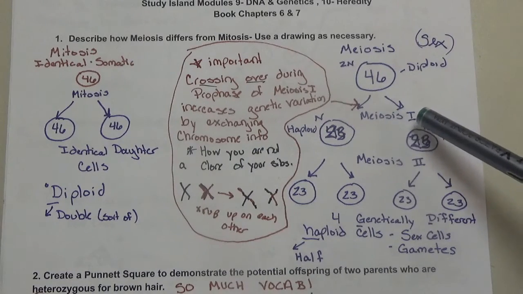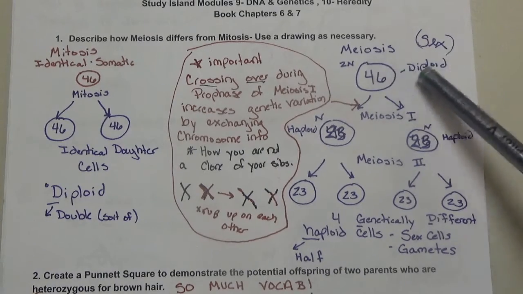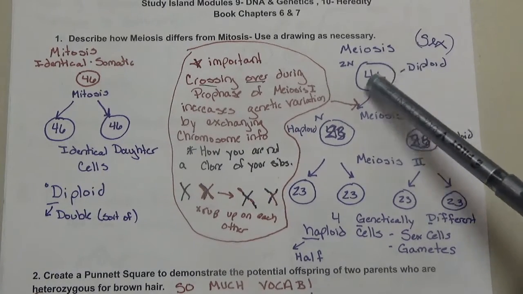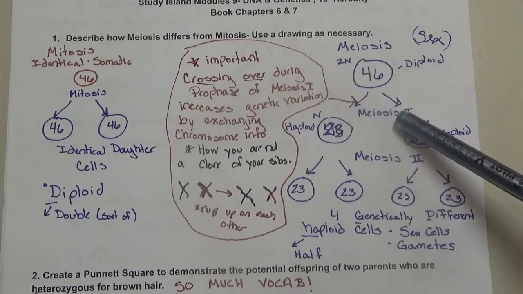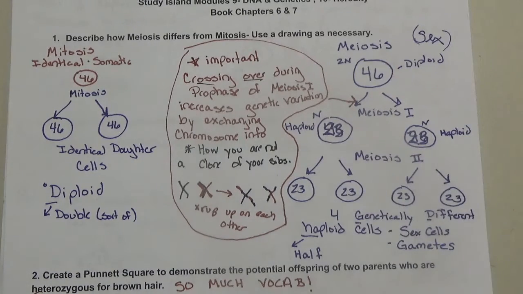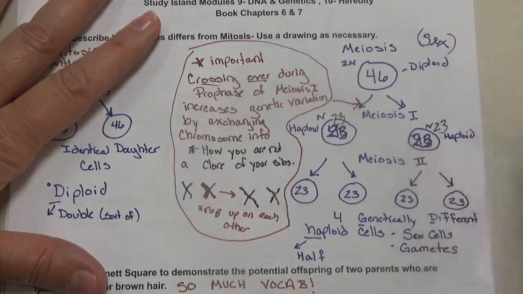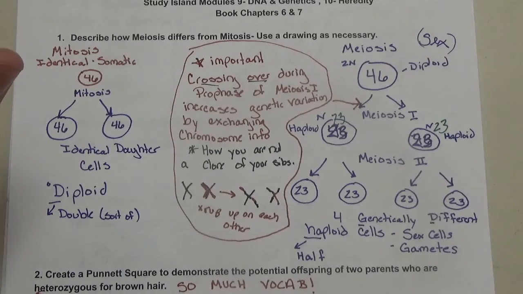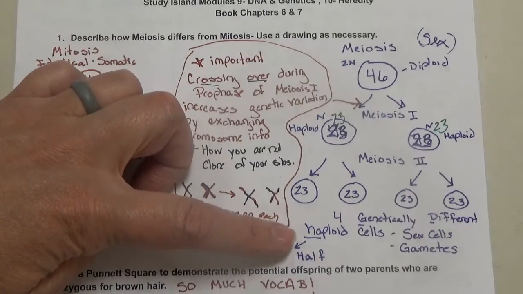It's called the reduction division. Meiosis is making sex cells. So we start off with a diploid cell with 46 chromosomes. We call this our 2N cell. It goes through meiosis 1 and is going to create 2 haploid cells, each with 23 chromosomes in there. I wrote 46 at first by accident, but it's 23 chromosomes in there, and we just say that that's N. So instead of 2N, it's N. These are haploid, and the way I remember haploid is I think of the word half.